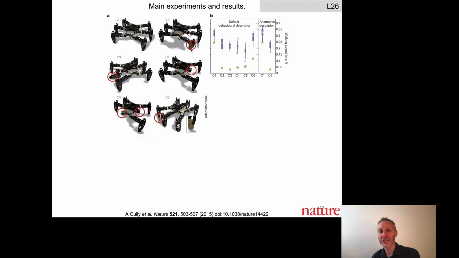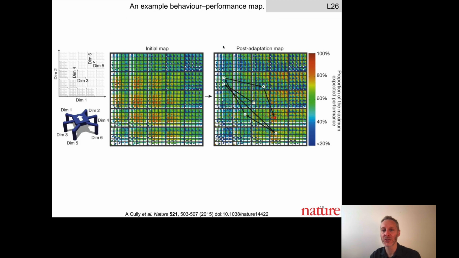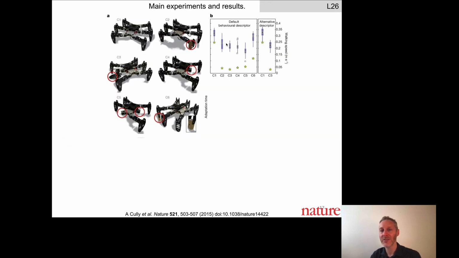Right after it lost half of one leg, it dropped to moving 0.03 meters per second, starts moving pretty slowly. And you can see in the other 4 damage cases, the damaged robot immediately is moving pretty slowly. The purple bars that you see here are the average walking speed of the robot in each of these damage scenarios after it's been able to try out a couple of controllers in reality and update its behavior space. And you'll notice that these purple bars are almost back to 0.25 meters per second. It's almost recovered full speed.